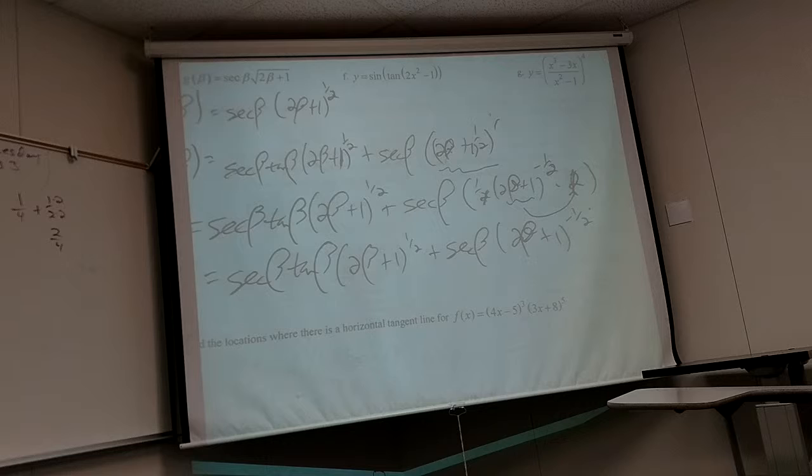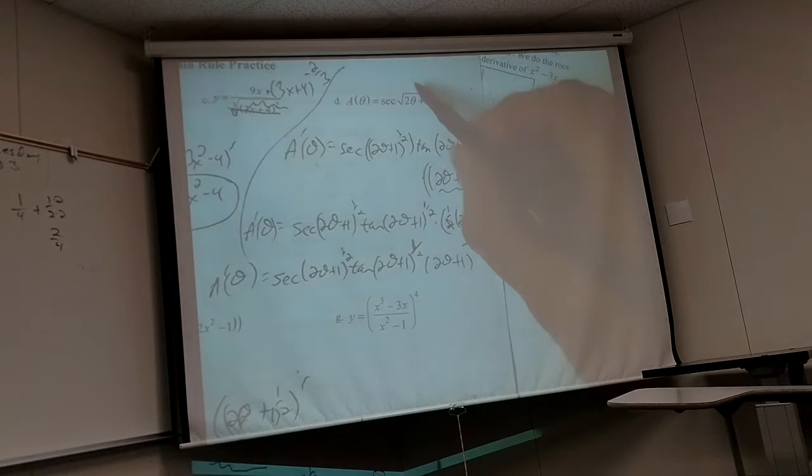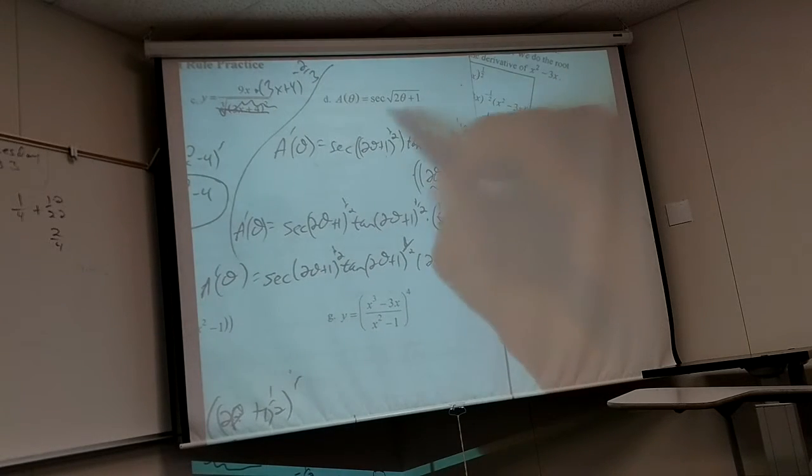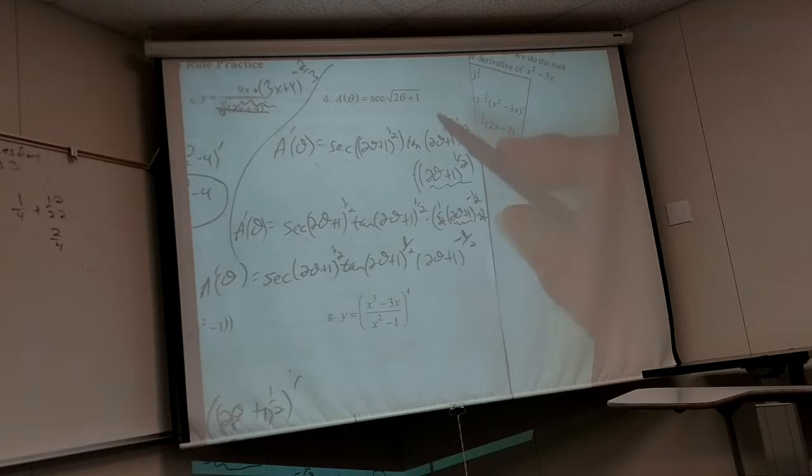So this is how these rules all play together. You've got to identify what the primary thing is. That was primarily a product of two functions. Chain rule was a piece of it later. The first rule I wanted to apply was a product, because that's what that is. This one, the first rule is chain, because there's no product of functions, there's no quotient, it's primarily a chain rule. So I immediately applied chain rule.